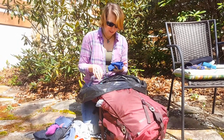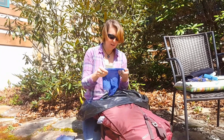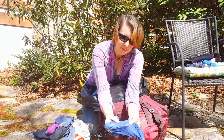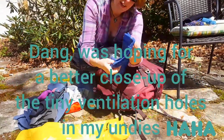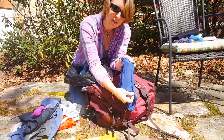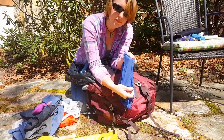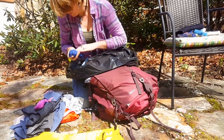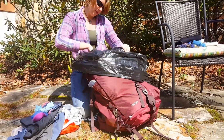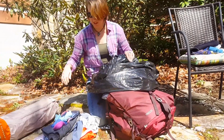Alright, ladies, you know you don't want moisture in certain places. Synthetic, super breathable Fruit of the Looms from Walmart. Yay! See how holey they are and breathable? And they did have cotton crotches, but I totally cut that part out because the last thing I want to deal with is, well, ladies, you know. So, no cotton. No cotton for the hike. Okay, those are the clothes. Change of clothes. Alright, now we've got the sleep system at the bottom because that's the last thing I'm going to need every day.